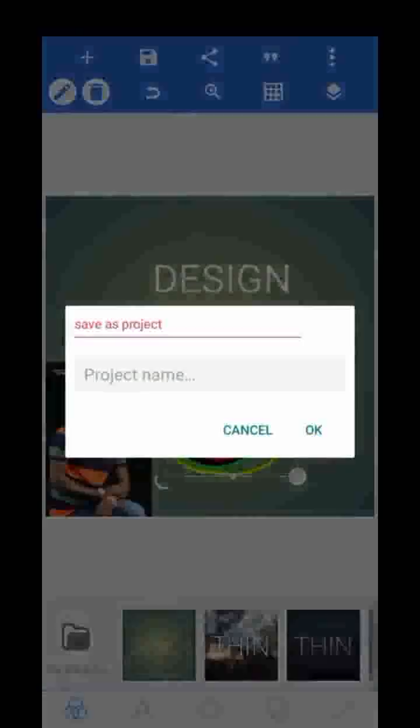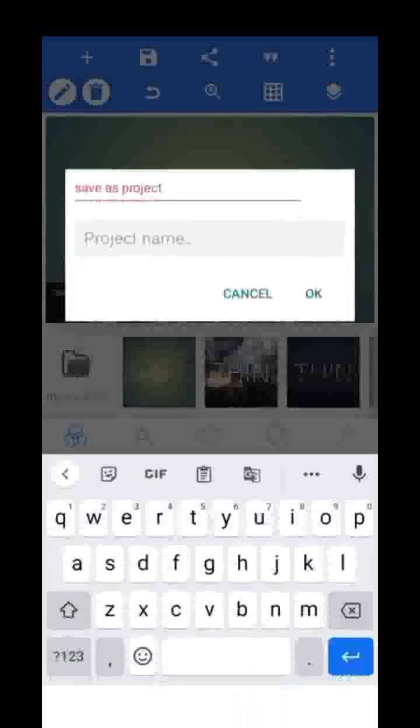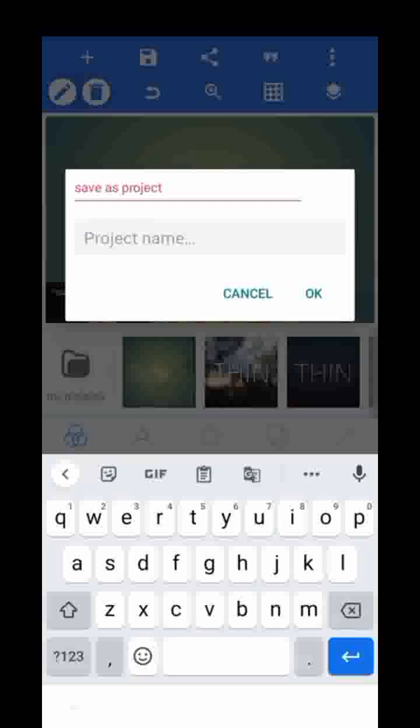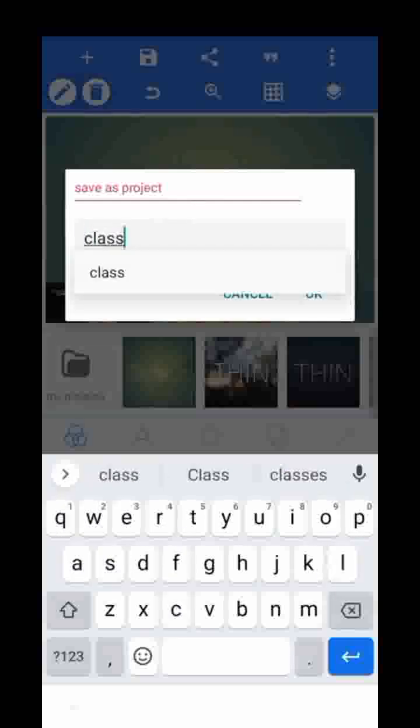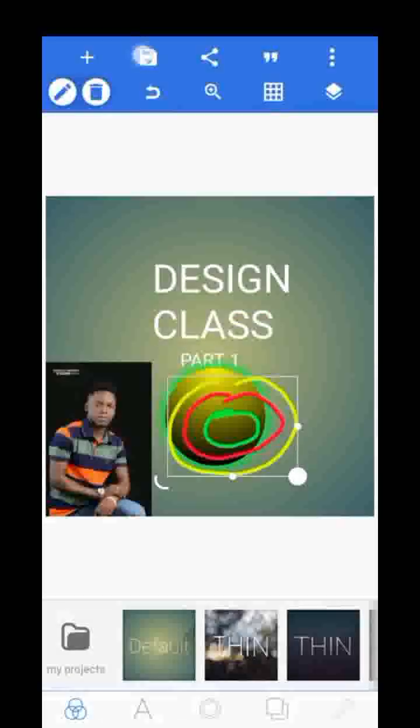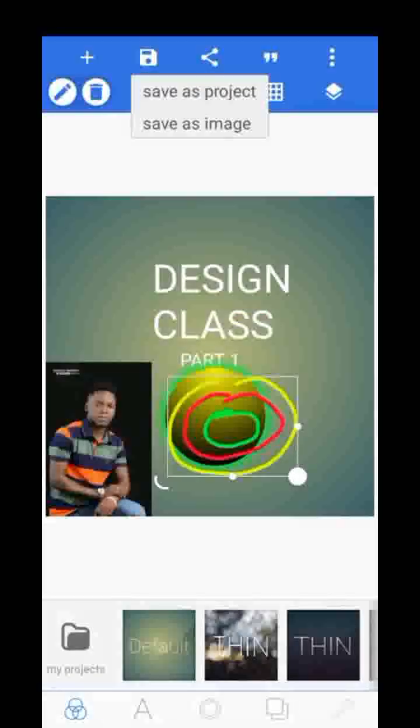When you click on save as project, you put the name of that particular design, then you press OK to save in your phone. So anytime you can go there and extract it or send it to another phone and continue your project.